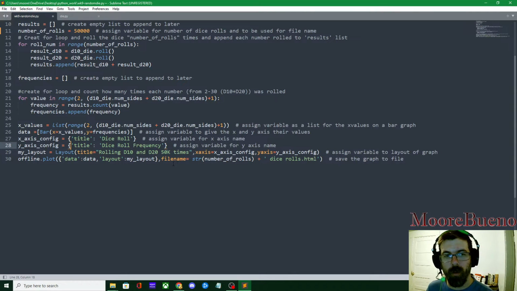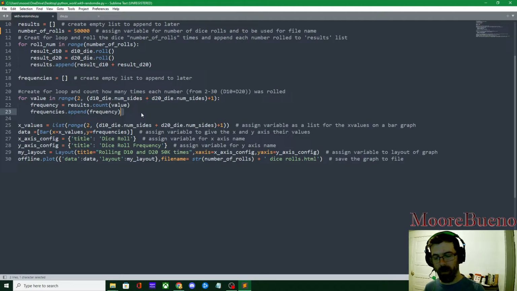And then we're creating a file name, and it has to be a string, so str(number_of_rolls) plus dice rolls. So the file name is going to be 50000 dice rolls, and it's opening up as an HTML.